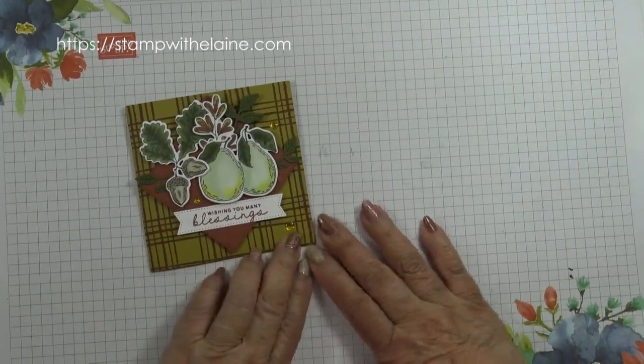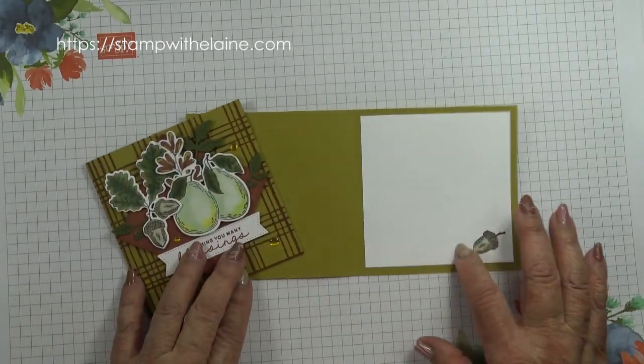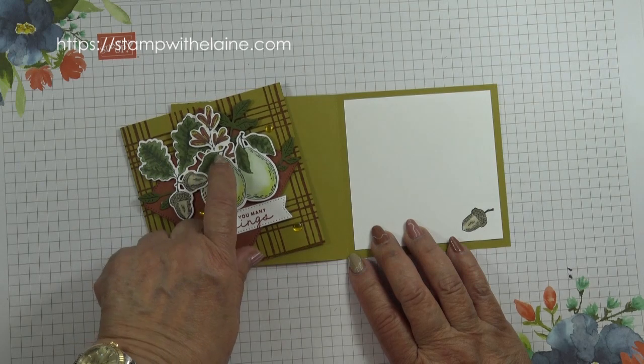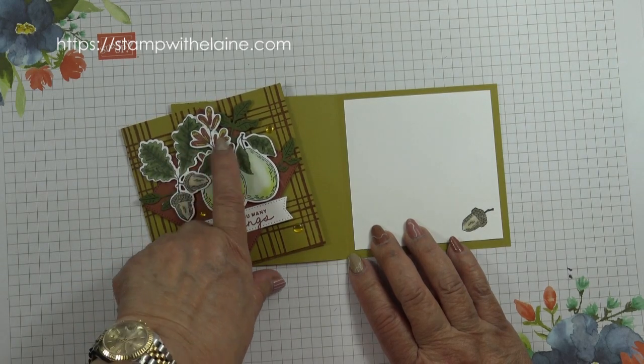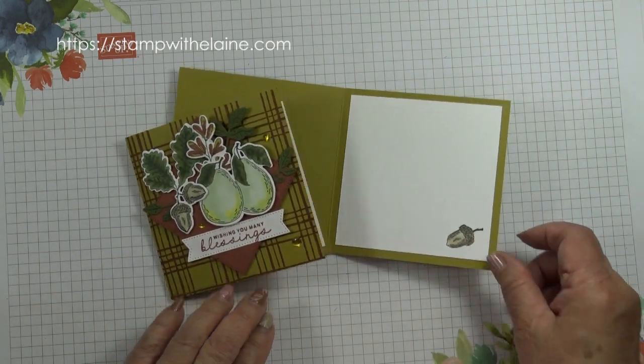And how quick and easy was that? So there's the inside, and I've used a combination of the Copper Clay and Wild Wheat to give the leaves a look that it's turning colour for the autumn.